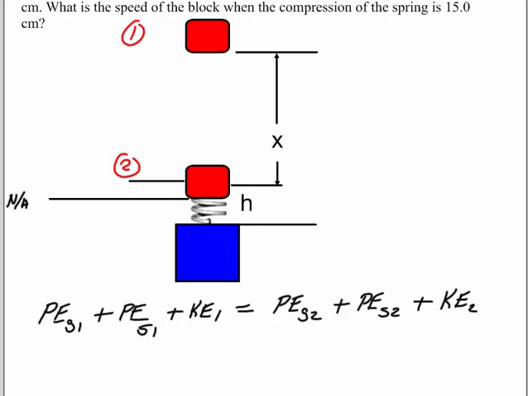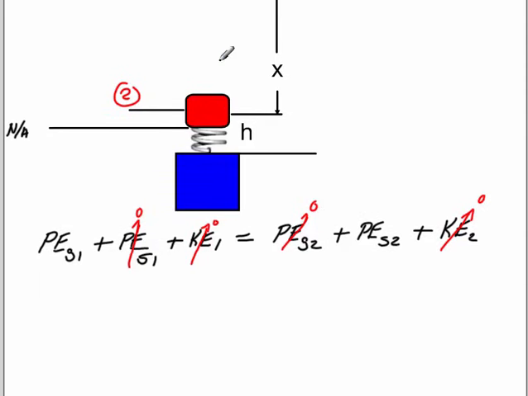Now what you want to do is identify what is zero. At position 1 I have no spring potential energy. It's gone to zero. I have no kinetic energy because I'm just dropping it and the velocity is going to be zero. When this mass falls all the way down to here my gravitational potential energy as a result of this being the baseline has also gone to zero. I have come to a stop so my kinetic energy has gone to zero. So this problem has been simplified fairly substantially.